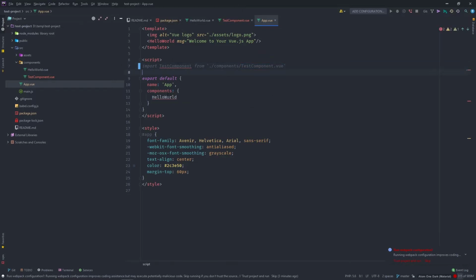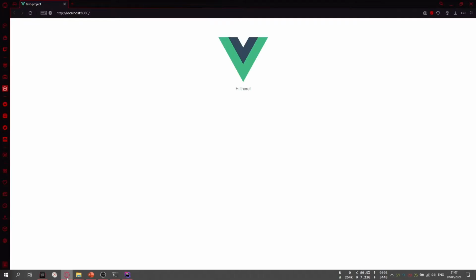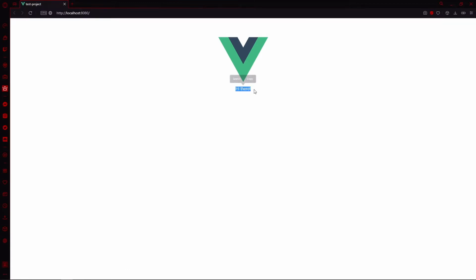So there you go. Next, we would replace the component imported here with our own component. And then finally, we copy this component and then we replace the component rendered here. And then we remove this one. So there you have it. You now have your own component inside an app. So if you take a look at your code, you can see that it's there. Hi there.